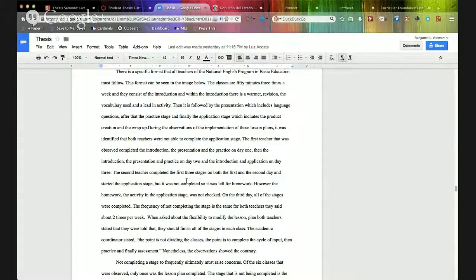Feel free to use tables, and you're going to discuss it, but only the important parts. Notice in this table where teacher A consistently did not reach the application, where teacher B did, whatever the analysis is. So you're actually talking about the results and the analysis of it without all the nitty gritty details. See what I mean?